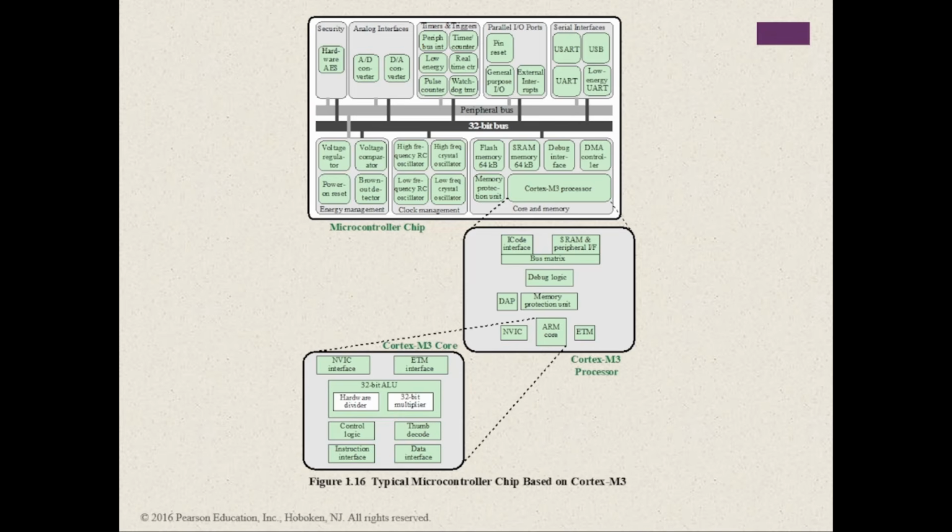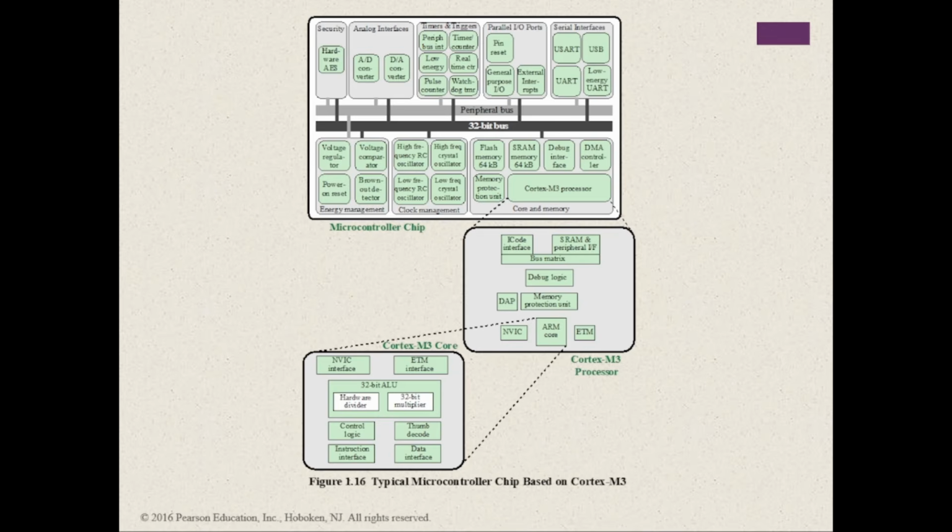Next we have the parallel I/O ports. These are configurable for a variety of parallel I/O schemes. And then, besides parallel, we also have serial interfaces, which support various serial I/O schemes. Next we have analog interfaces, analog to digital and digital to analog logic to support sensors and actuators. Next is timers and triggers, which keep track of timing and count events, generate output waveforms, and trigger timed actions in other peripherals.